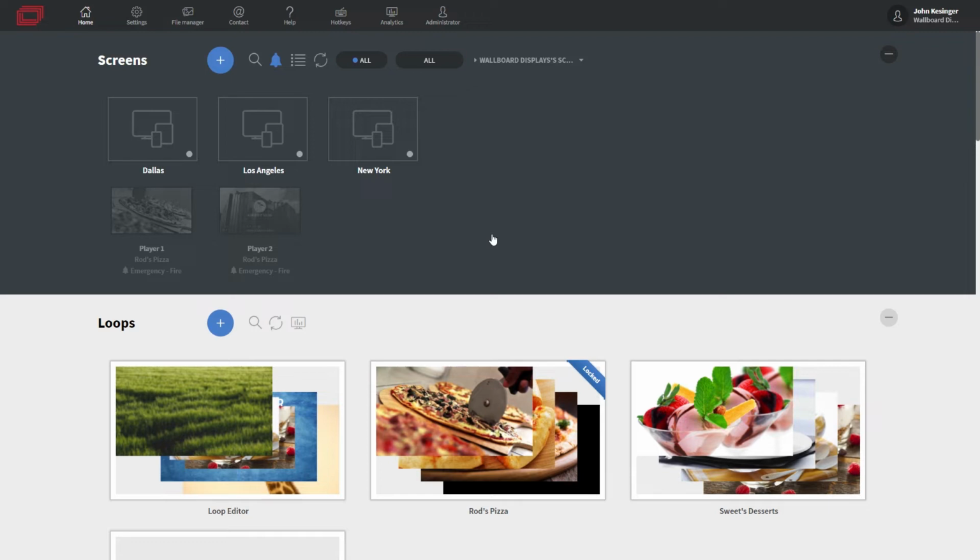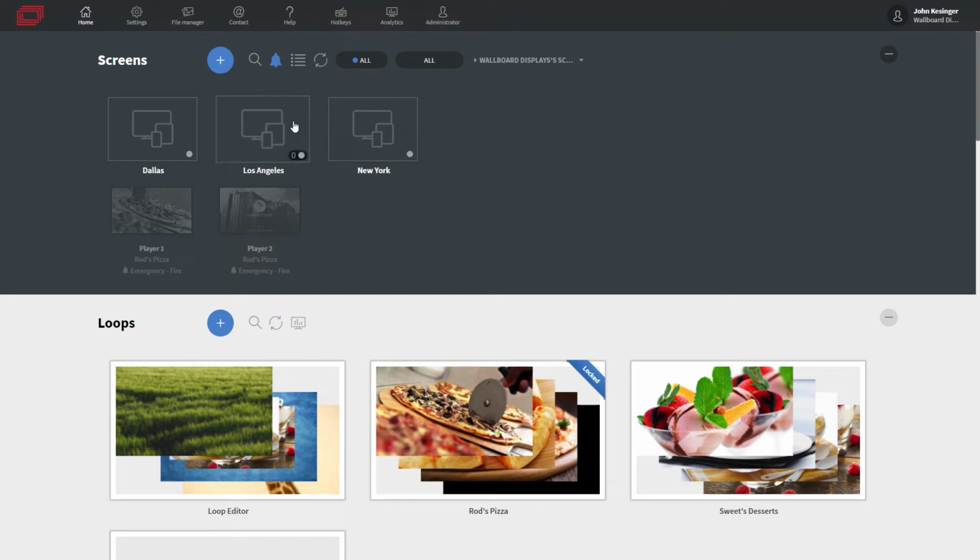Hello, today I'm going to be teaching you how to install our Android application on an Android media player device. Now, the reason why I'm on the home screen here is because what I'm going to do is download our application. And what I mean by that is Androids use an APK and we need to install that to the device via USB drive. So we need that actual APK in order to install it.